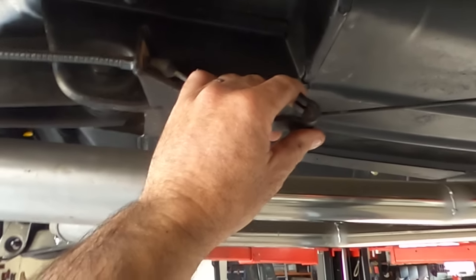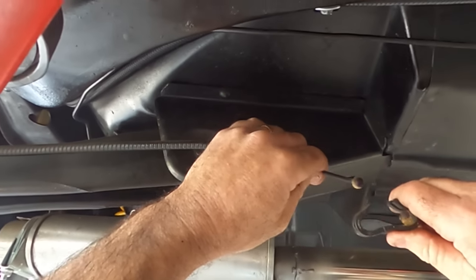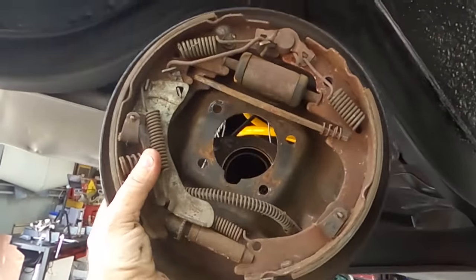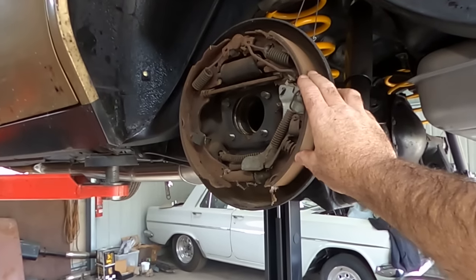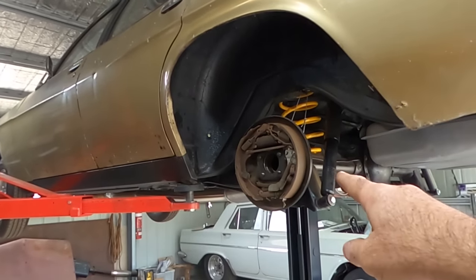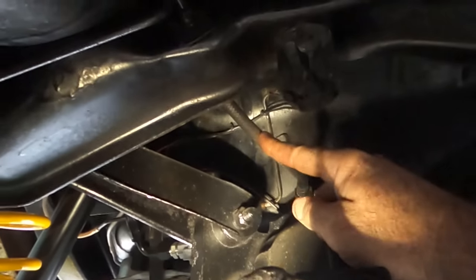And I'll need two hands. So that'll pull out now. And so this whole backing plate can now come off, because that's the one with the broken brake line. And no, I'm not replacing these brake shoes or anything just yet. It's got bigger issues than whether or not its back brakes are perfect. And let's face it, when I get this thing going, they're the first thing that are going to feel the pain. I'm actually going to replace that hose with a new one.